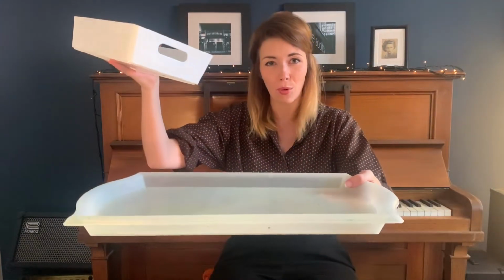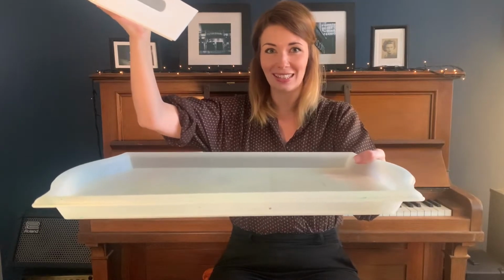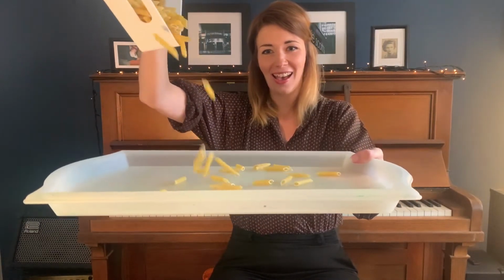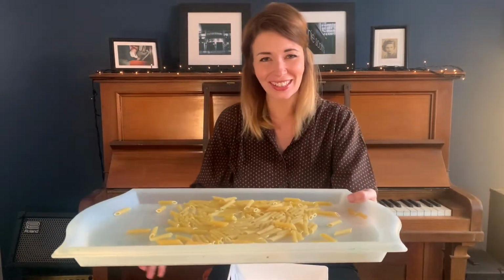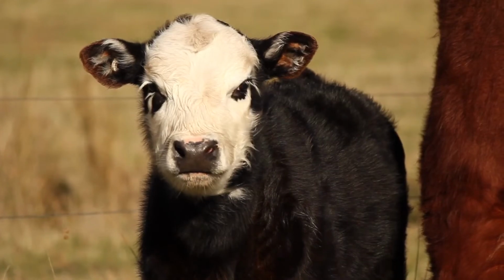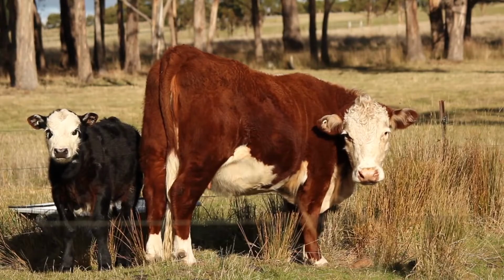So after a bit more walking with your shoes, we're going to feed the cows next, and they've got lots of feed. So you can give it a shake again if you want to with your pasta, and you can even pour it out and see what it sounds like. So we're going to pour it all into the trough ready for the cows to eat. Okay, so you ready? Wow, that's a good sound, isn't it? Okay, can you do that and listen to the sounds? Okay, have a go.